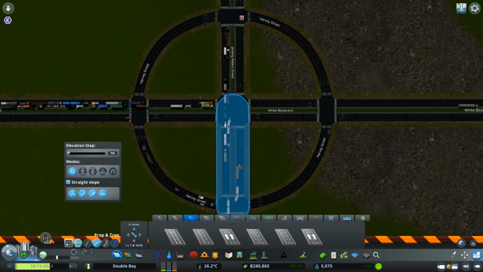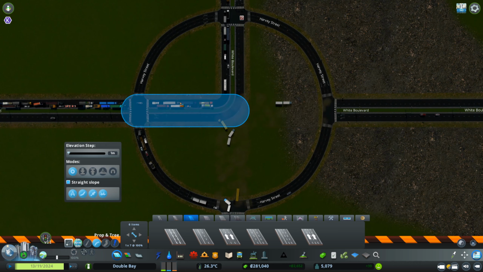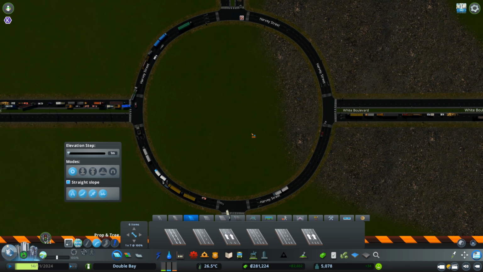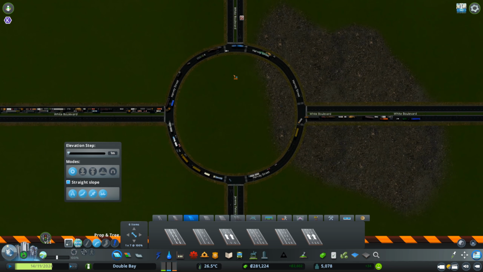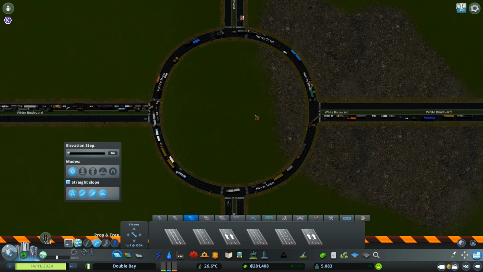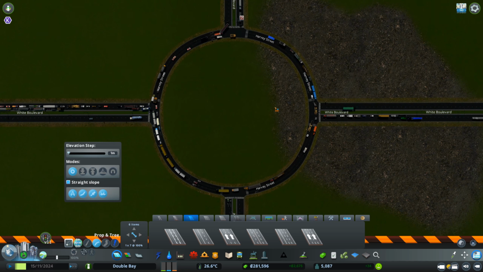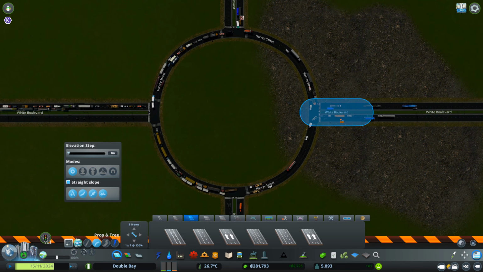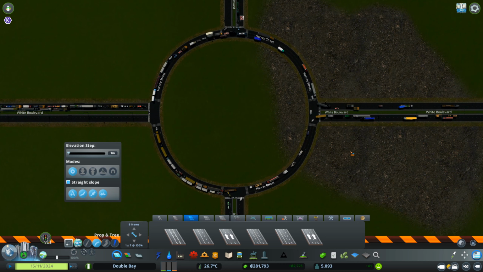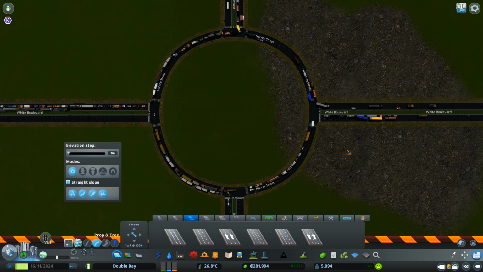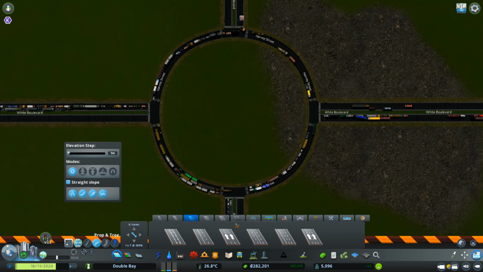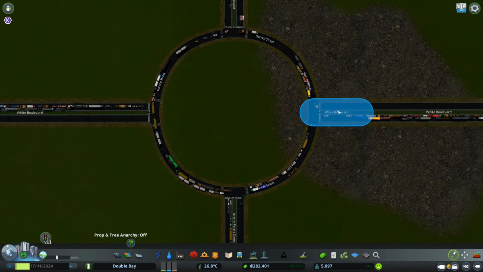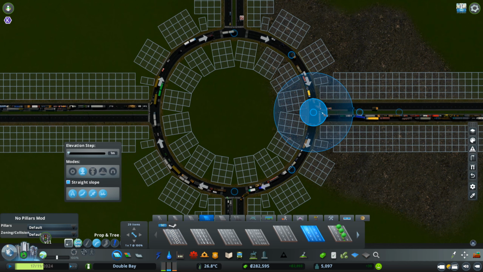And after you do that, what you can do is just delete all these roads and they will start going around. Obviously, the size of the roundabout, you can choose that. It depends on what you want to achieve or what you want to do. But this is a big size for highway or for roads like this. This is a vanilla way of doing this. There are other ways, yes, and we will take a look at one right now.